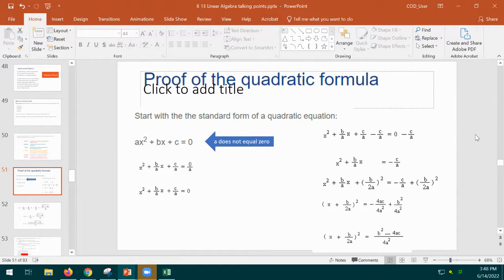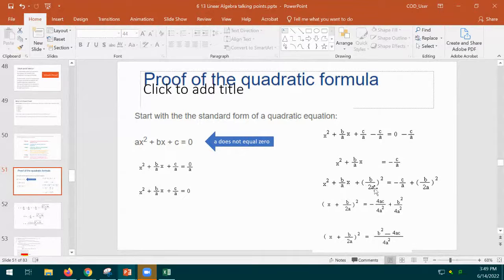Okay, and then what I can do is I can subtract this c over a from both sides. It goes away here. So I have x squared plus b over a x is equal to minus c over a. Now then, sometimes in proofs, you have to be really creative. And here, this is called completing the square, and maybe you studied it, but if you didn't, you kind of say, where did that come from? But here we add the same thing to both sides. So we're adding b over 2a whole squared to both sides. We certainly can do that.